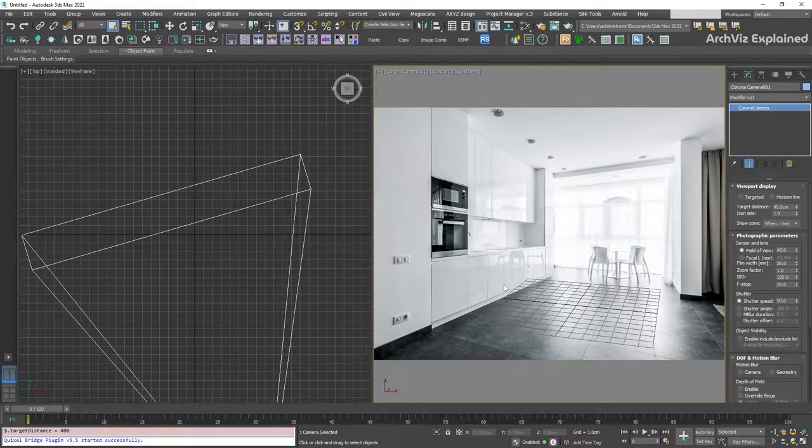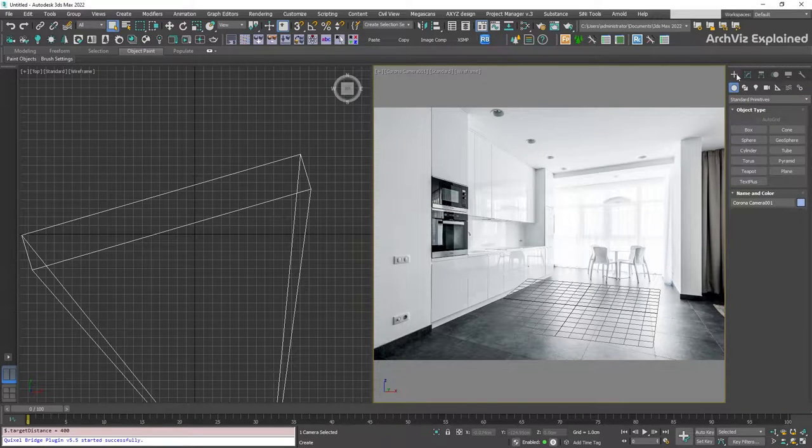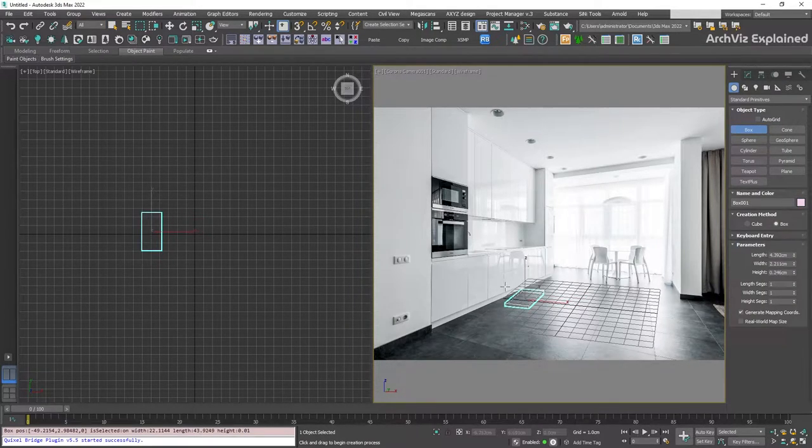Each photo is different, but we can always find a common object that we can use as a reference for height, width, or length, like doors, chairs, tables, or in the case of this example, a kitchen countertop. The standard size for this object is 36 inches or 91 centimeters. So we're going to create a box with a height of 36 inches.